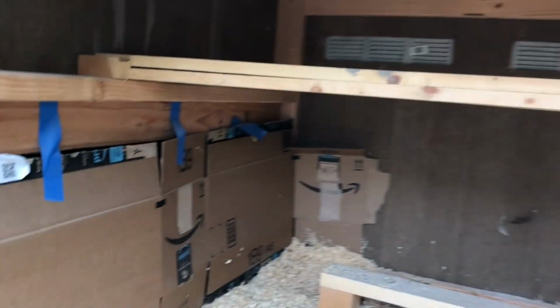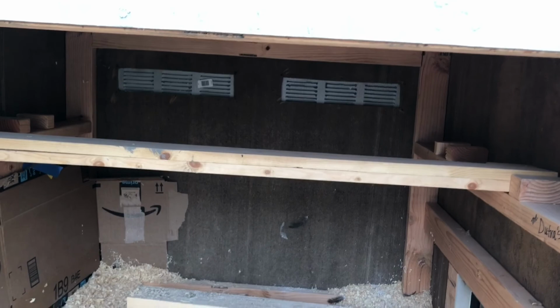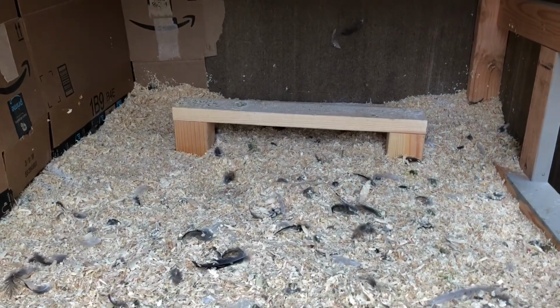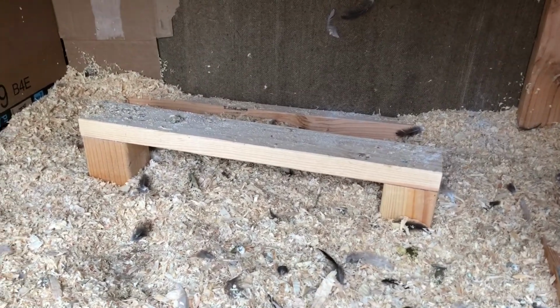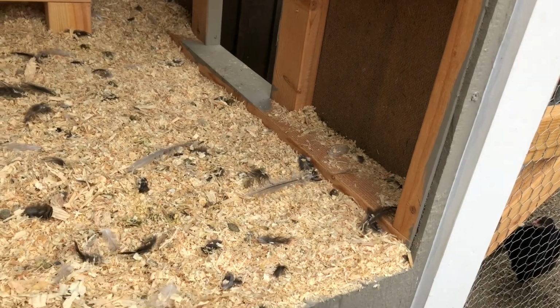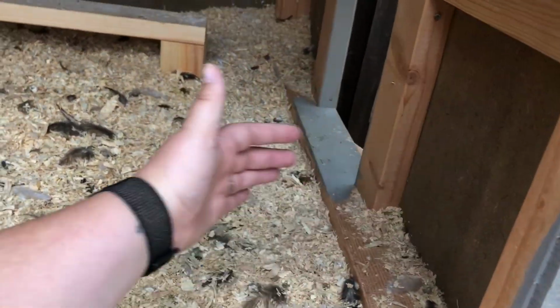And inside of our coop, my chickens haven't really started on their roosting bars yet, and maybe I'm doing something wrong with that. Let me know. But we built this smaller roost, and it's just up above the floor, and they don't lay on that one either. So they would rather cuddle up in this corner when the door's shut, of course. They all mound up right in here, and they snuggle together.